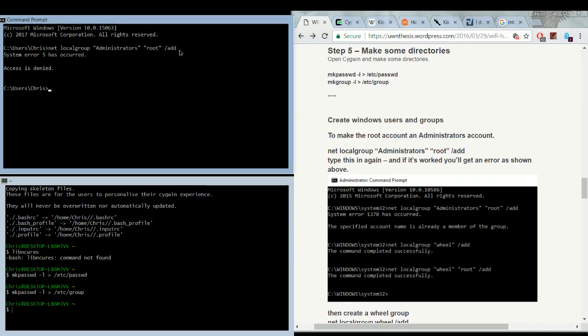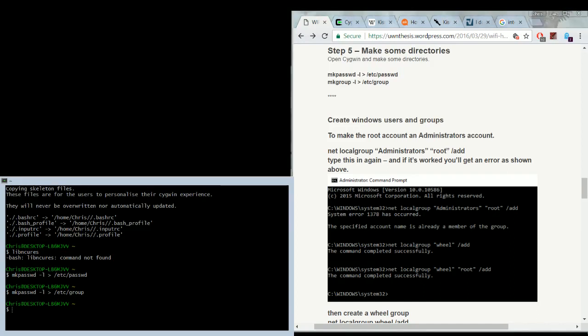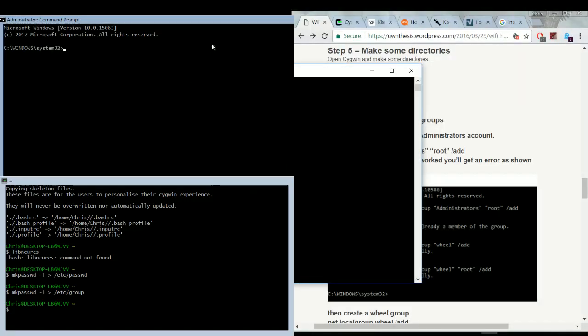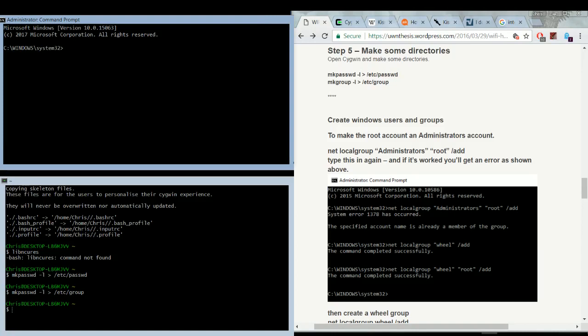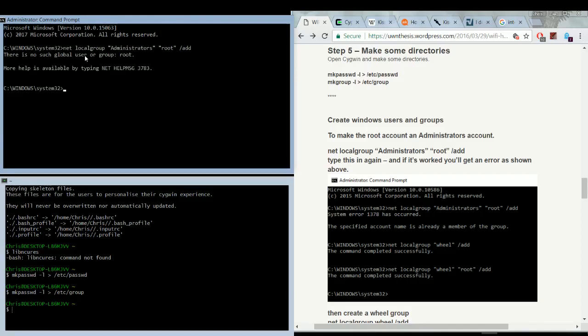Okay, so we want to do that command, but we got to do it as an admin user. So you want to, I mean, you won't be able to see it, but you want to search command prompt and then run as administrator. For both of ours to do this step. Otherwise, it won't let you add users. Okay, good. You can see that again. Awesome. That makes my life easier. So then, if I type that again, net localgroup root.